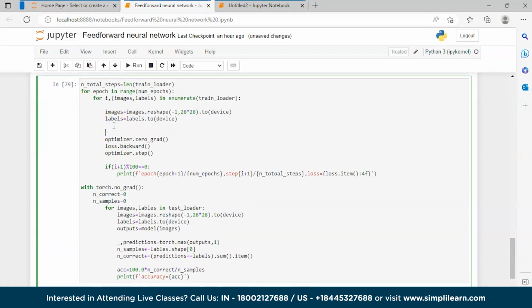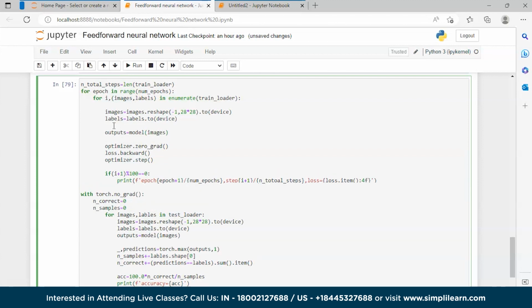So here let's add a piece of code: outputs is equal to model(images), and loss is equal to criterion(outputs, labels).